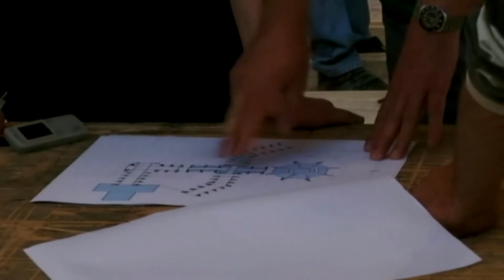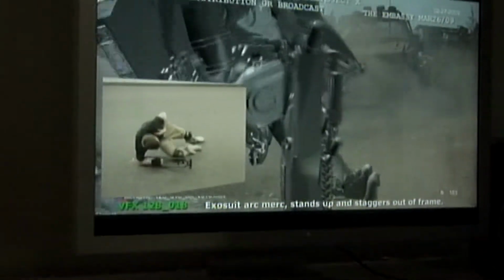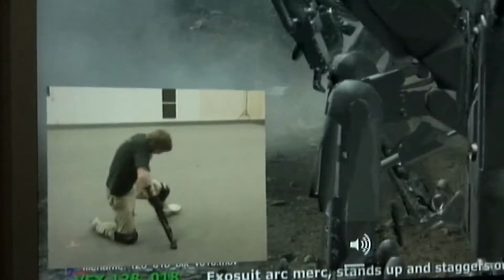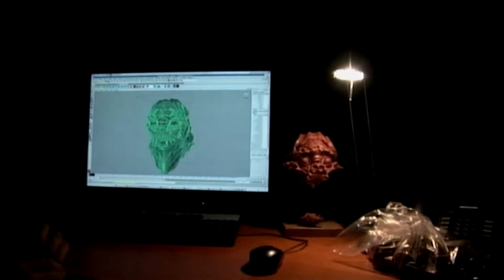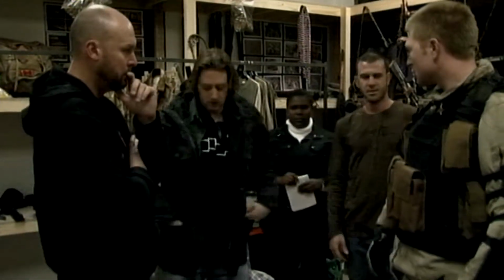The process starts with drawings, the basic drawings done by Greg Broadmore, and they went into 3D design, which David Ming was doing, and that's sort of sculpting. As Neil saw these things in 3D, then he was able to say, yes, more of that, less of that, more of that. Most of the design in the film was done by Weta Workshop in New Zealand. And then as we got into closer to actual production, Phil Ivey and the art department team that actually built the sets and some of the props were involved in design as well. But there's an artist at Weta, Greg Broadmore, who did a lot of the alien technology.